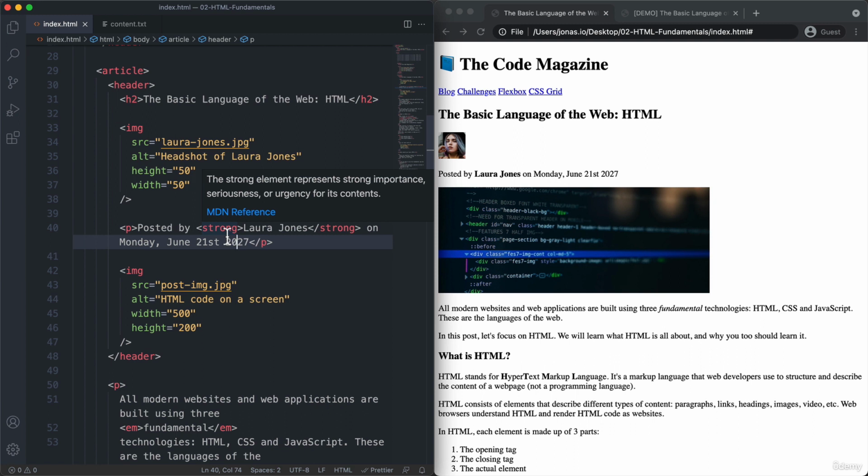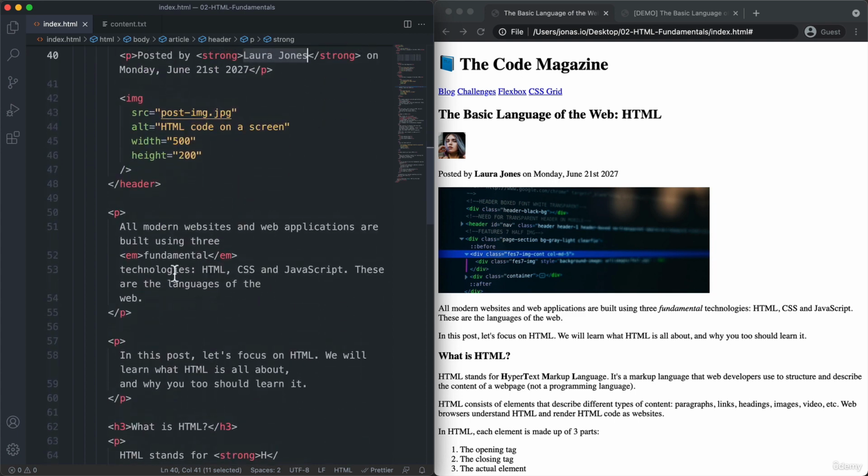So I explained that before, and so now maybe it makes a bit more sense. By using the strong element here, the text will still look bold in the browser, but what really matters is that we now assign some meaning to this content. We now say that it's a strong content, which means basically a very important piece of content.